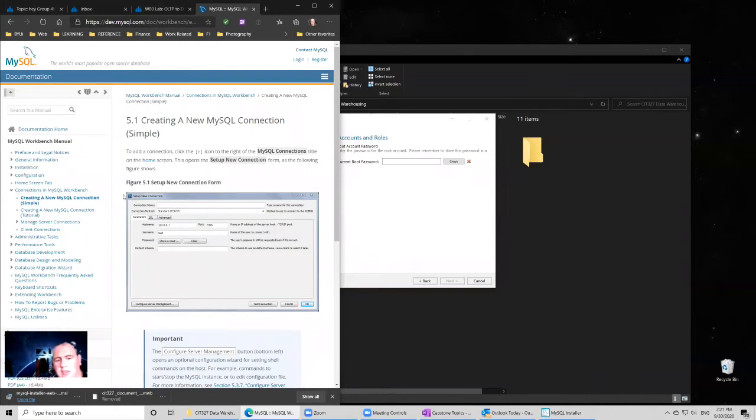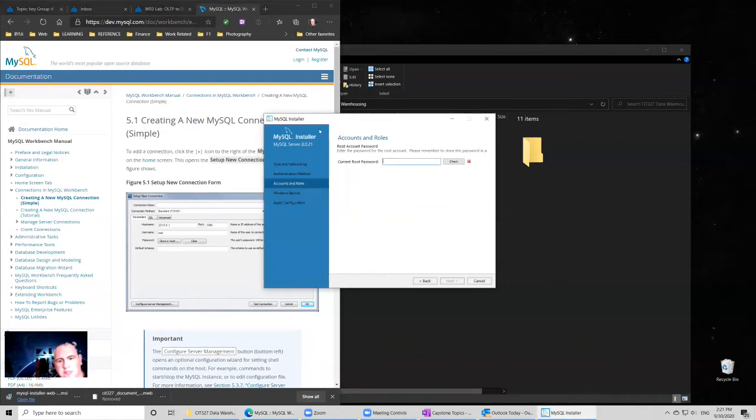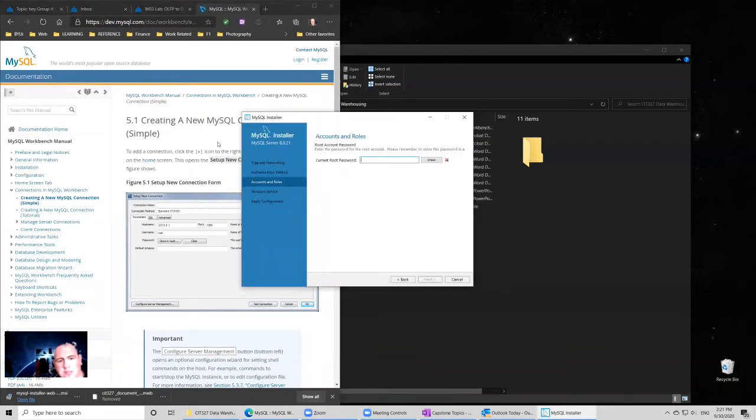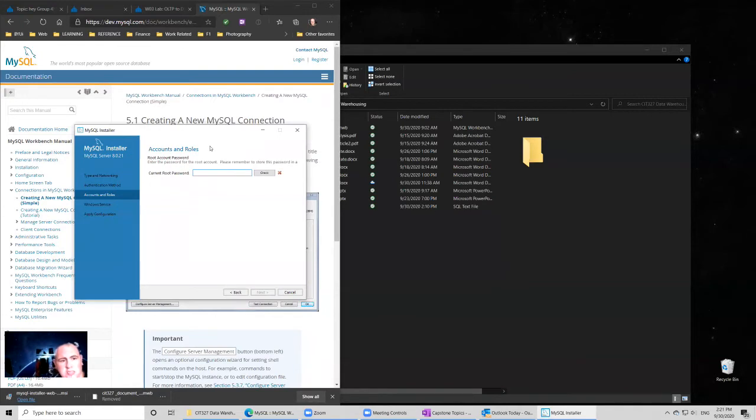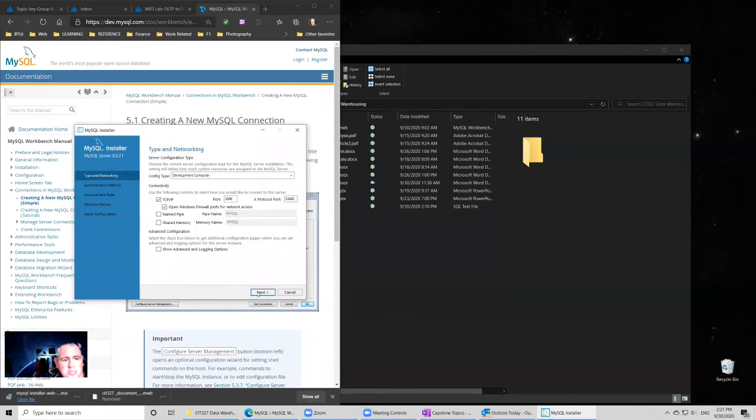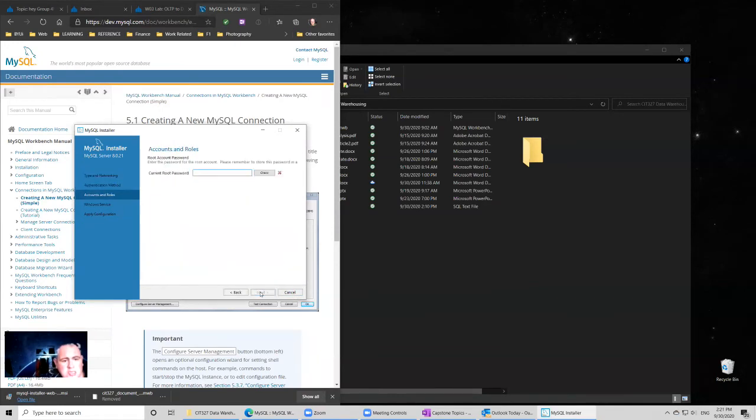Sorry? Where did you find the server to install the server? I use the MySQL installer rather than the direct MSI file, so it allows you to pick and choose what to install from MySQL. Okay.